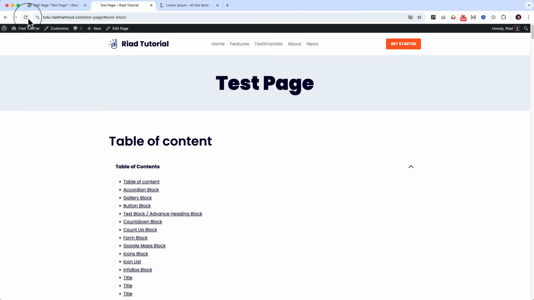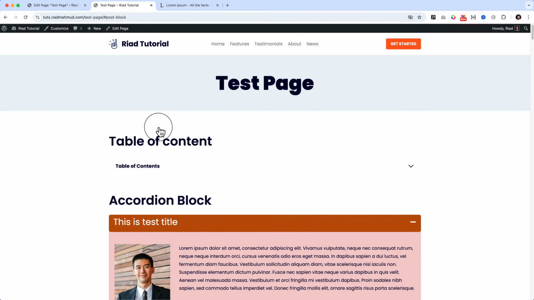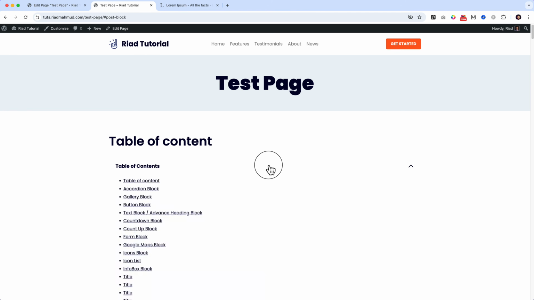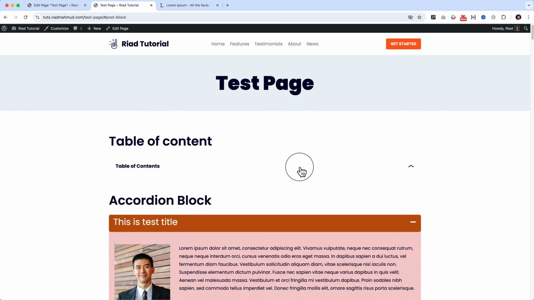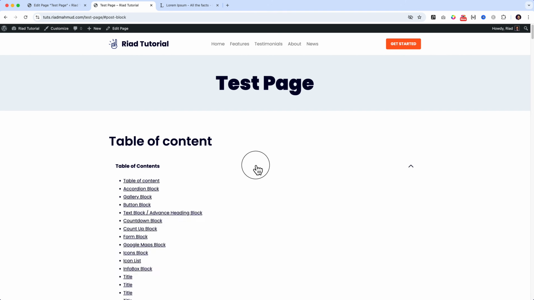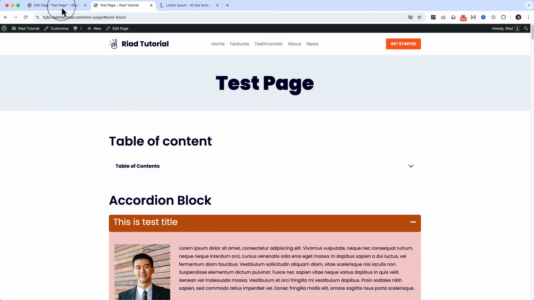But now if I reload this page again, I can click anywhere. So basically what it does, it just activates the toggle options. As you can see, my hand is appearing here. So if I click this white space, it will work like a toggle. Like I can click here, here, or here, or here. It will be visible and hidden.